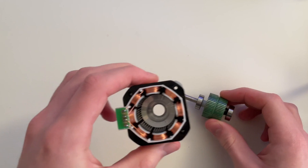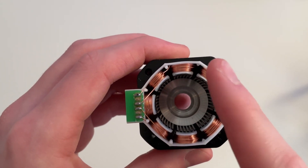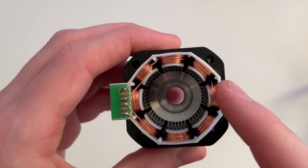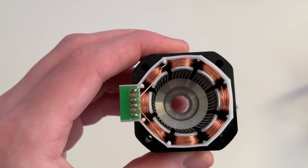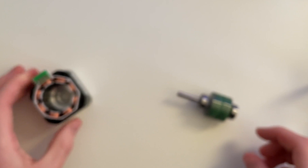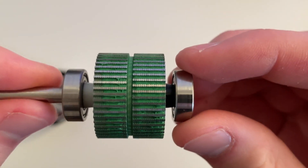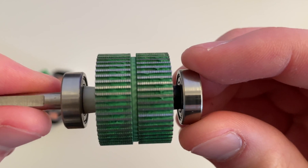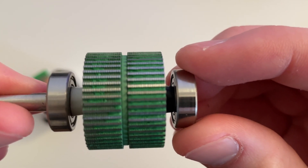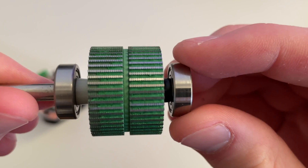Here is the inside of the motor, and you can see eight coils. But these four are wired together, and these other four are also wired together. You can also see the notches on the inside of the motor. Now, if I can count correctly — which I know I can't — both of these rings on this shaft are supposed to have 50 notches. And as you can see, the rings are slightly misaligned.